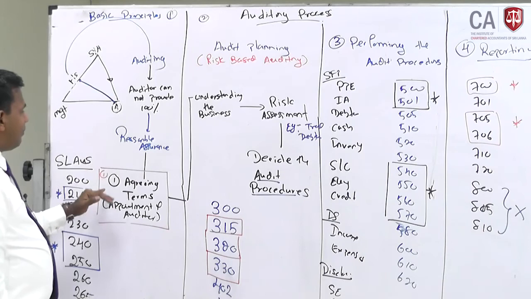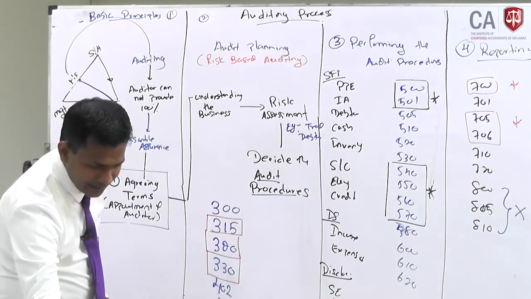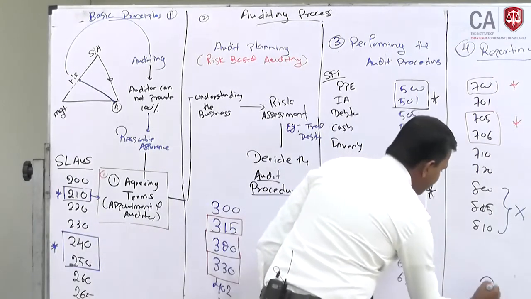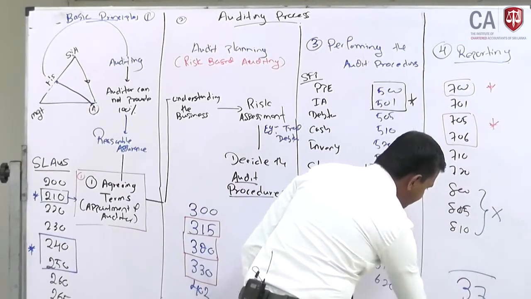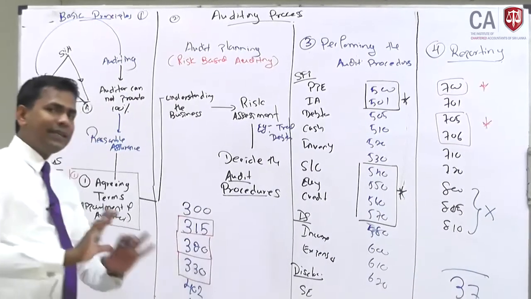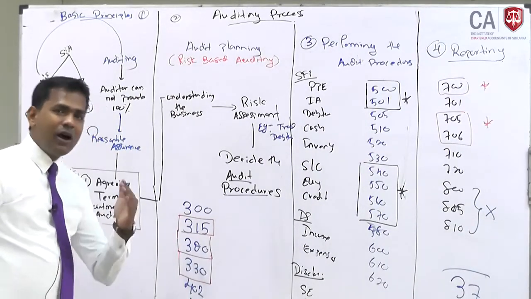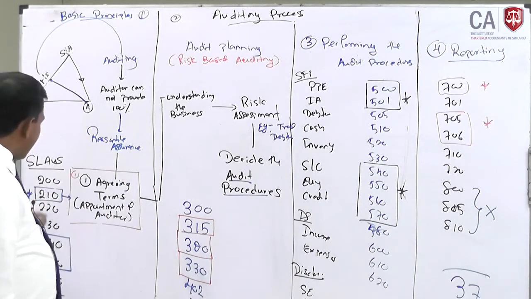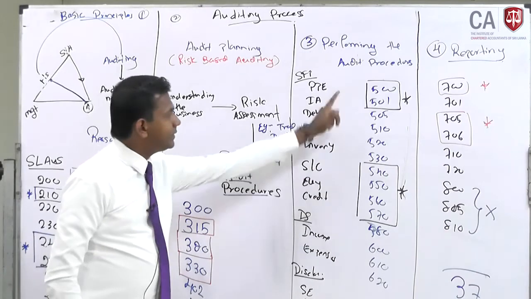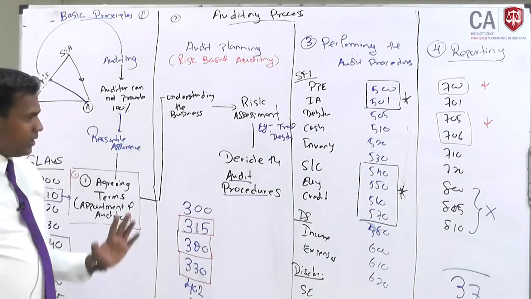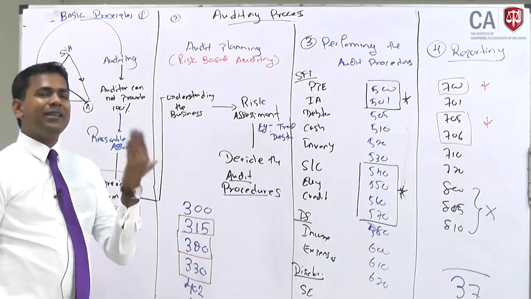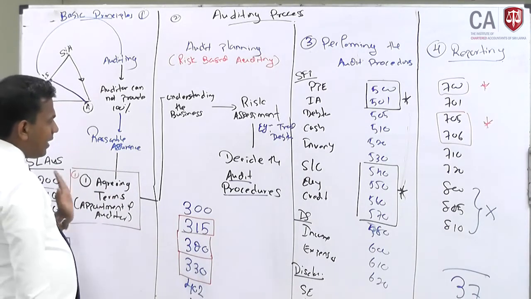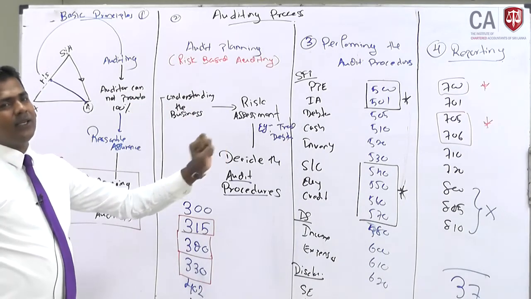If you count, there are 37 auditing standards in this flow. You count and see, right? Not all 37 standards are applicable to your BL5 subject, but all these key standards are very much applicable for you. I will take you through it in a more practical way from the next webinar. Then you will have a better understanding as to what extent you want to study.